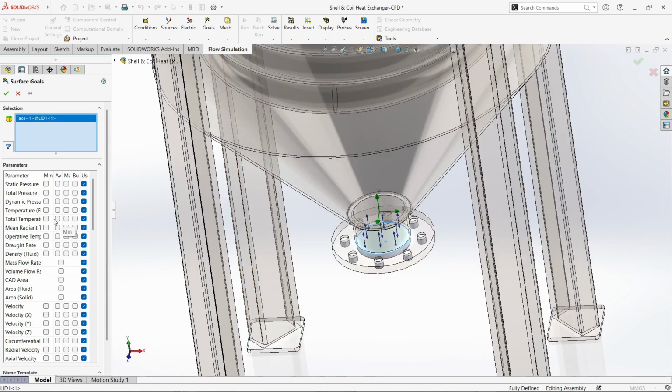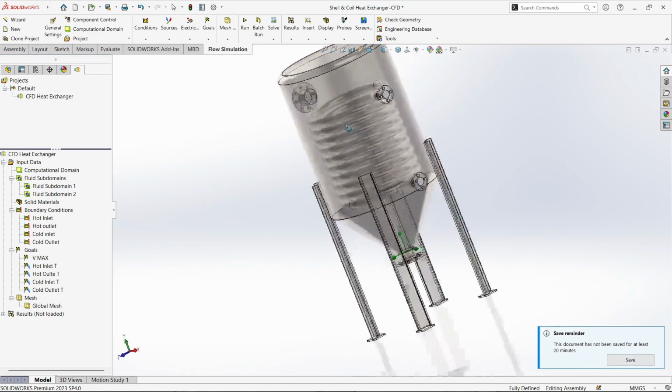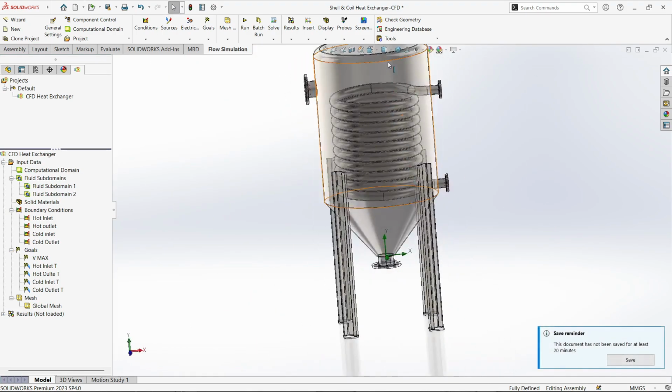Check this face. Click temperature flow average. Click OK. And change the name cold outlet. See? Now our goals is done.